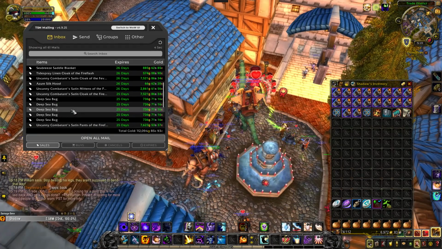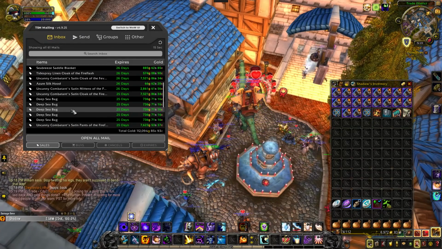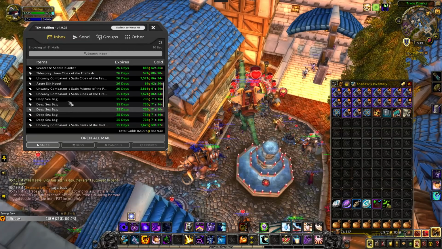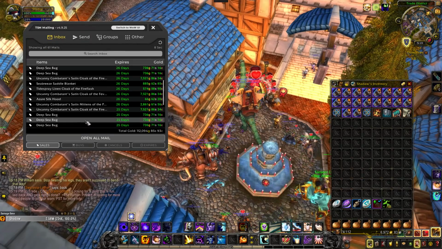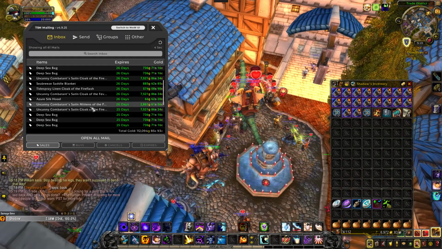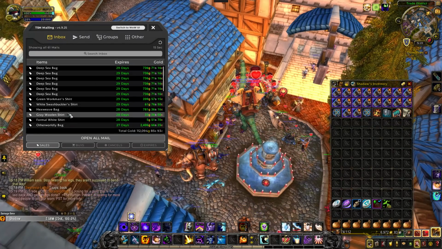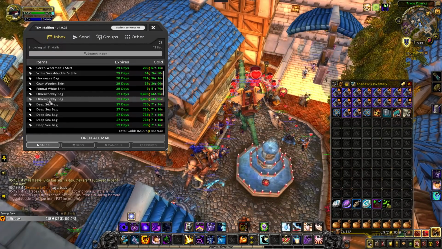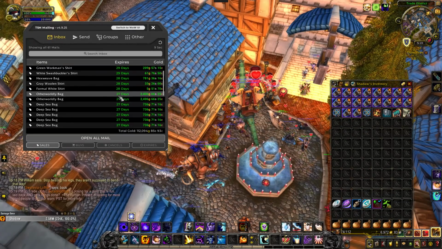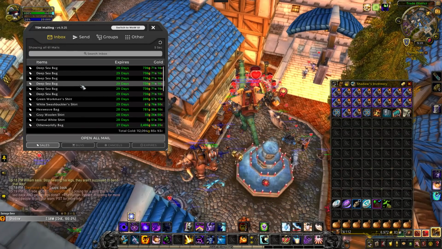Deep sea bags, like I mentioned last week, I'm going to try to stick to making 20 deep sea bags and have 20 on the auction house at all times, because they sell in chunks. Right here, more uncanny cloth gear, and a lot of deep sea bags. Sold some otherworldly bags for 2.4k each. Those are quite profitable. And deep sea bags. So a lot of deep sea bags.